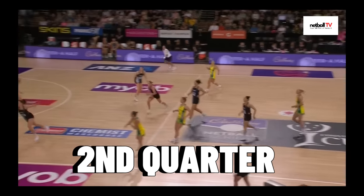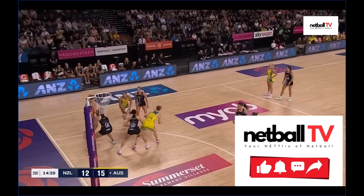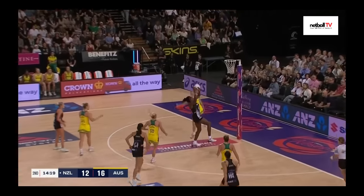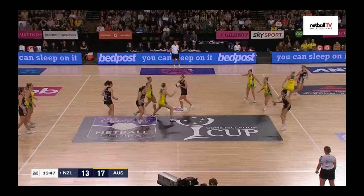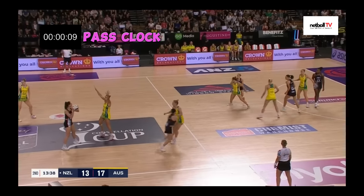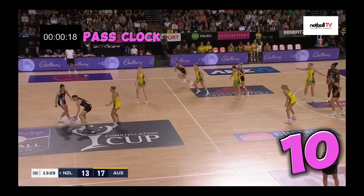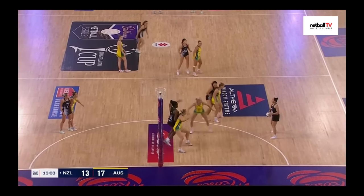Beginning the second quarter — no changes for either team. Karen Birger got a tip to that one. Australia throwing the ball out wide to reset, Joe Weston involved. Lovely ball into Grayson Weki under the post there — and that'll be 13-17. We're going to watch a lovely clip here of New Zealand playing pass the parcel — I'm going to rewind and count how many passes New Zealand make in the centre third. 20 seconds and 10 passes — New Zealand didn't make any ground there. That was not a good centre pass from them, but luckily they managed to get the ball back and into the circle to Grayson Weki.